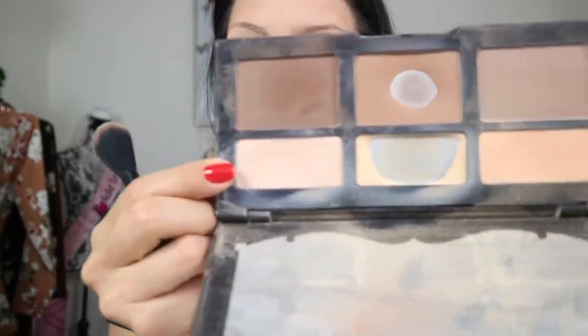Next, I'm going to take my Shade and Light palette. By the way, I have refills for these. They're new, but my palette is quite messy. So I'm taking this light color right here. It's not the yellow one, but this one. I find this one is a bit darker and it's nicer to just dust under the eyes to just illuminate a little bit. And that contour just kind of brings my face together for now.